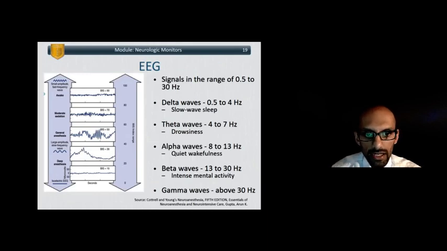And this is what these waves tend to look like. Beta waves have a very high frequency and short amplitude, and you get progressively to higher amplitudes and slower frequencies as you get down to theta waves and delta waves. That's the general pattern as you get to greater depths of anesthesia. And this shows you the corresponding frequencies that define these waves.